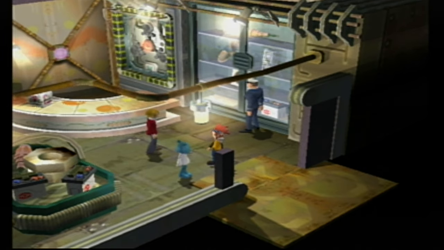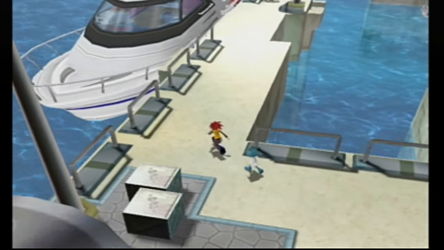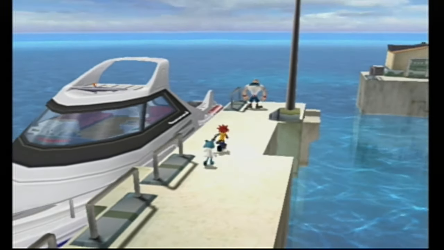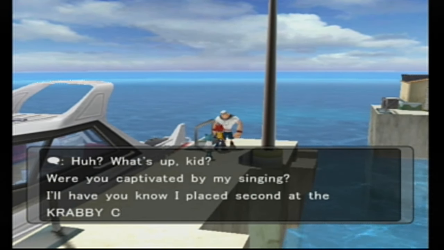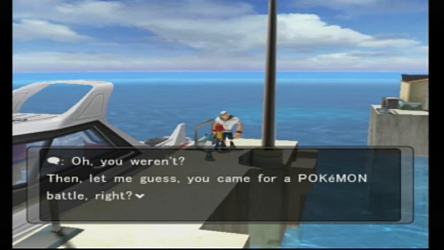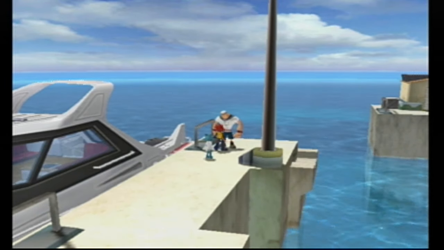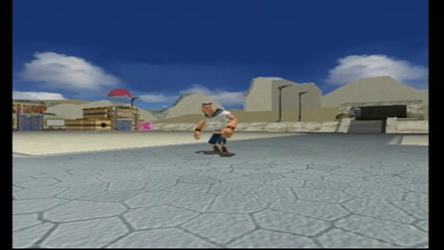What's going on, guys? So, as you remember from episode 2, we completed up to this point, and we picked the Sun Shard. Okay, I'm going to battle this guy. We're going to start it off right. But I picked the Sun Shard to get the Espeon in my last video.